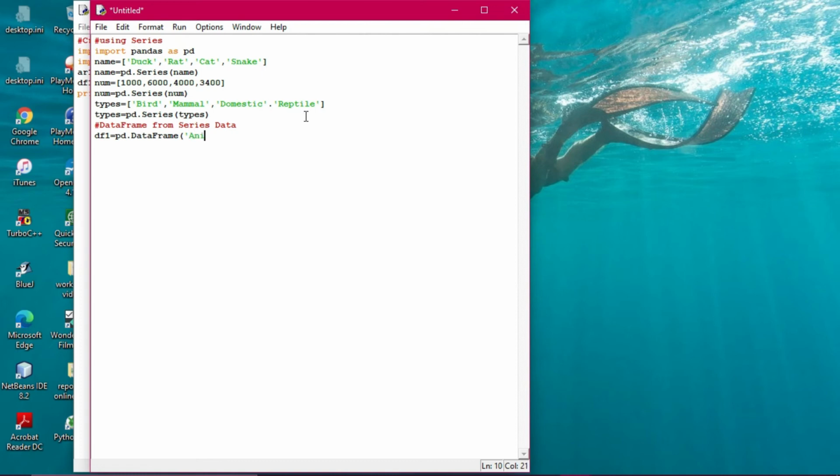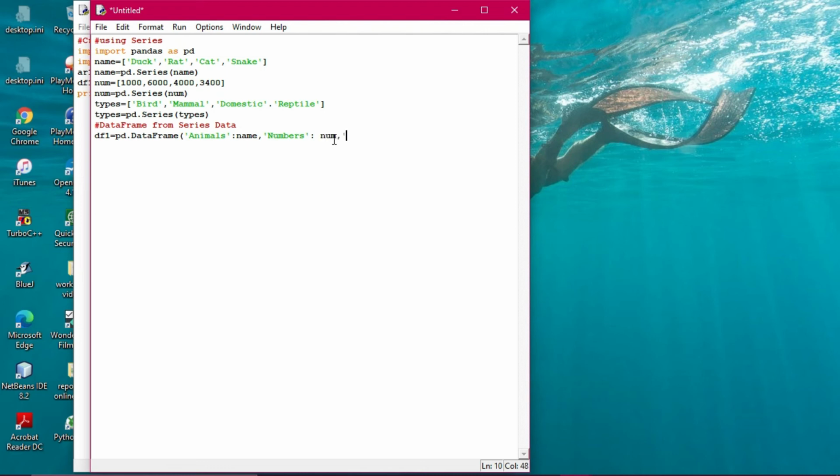animals. Okay, animals. And then after giving colon, I'm giving out here the series name. What is the name of the series? Name. All right, so I'm not writing anything out here. Put just a colon, and in fact, instead of creating the dictionary object separately, we are creating it directly. All right, that is the thing. So animals name to be used. Then comma, then next is numbers. Okay, how many are there. Then colon, then put the numbers. What is the number? In num.